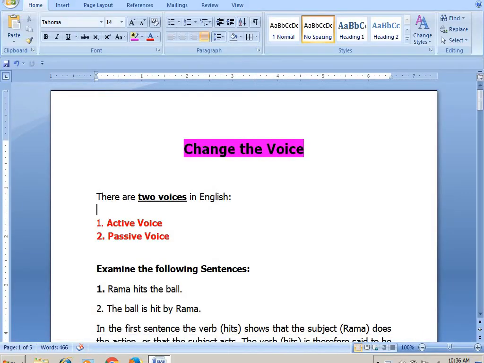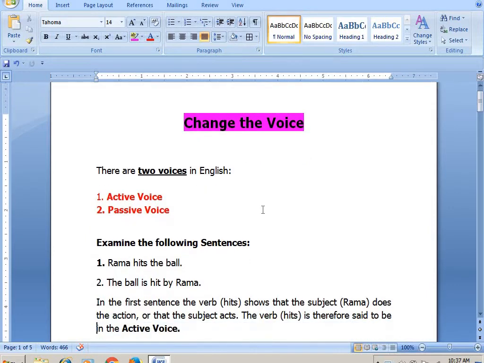Hello students. The other day we had studied active and passive voice. I had explained it to you well and also told you that I will be giving you some sentences to solve in the class. So today let's do that. But before we go to the sentences or the exercises, I would like you to remember what we had done. Though I am not going to revise the full class, I'll be just revising some things that are important.